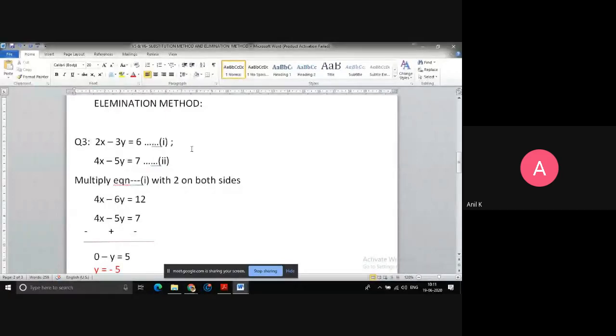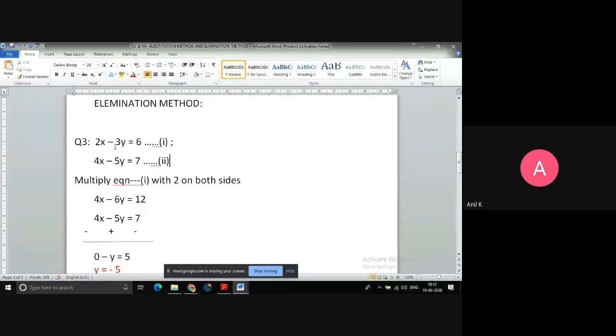So I think here I decided to eliminate x. To eliminate x, look at the coefficient here. It is 4 and here the coefficient is 2. How can I make their coefficients the same? I know by multiplying this equation with 2, 2 twos are 4. So here also it is 4, and the coefficients will become the same. So in the elimination method, if you want to eliminate x, you have to make their coefficients the same. But if you want to eliminate y, before you start solving, you decide whether you want to eliminate x or y.